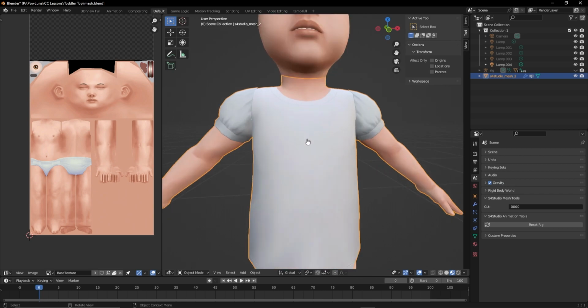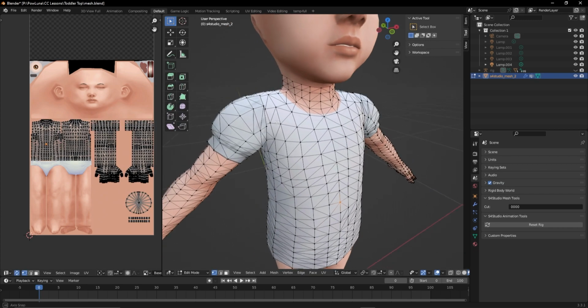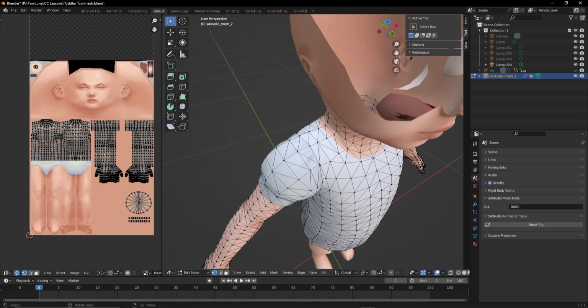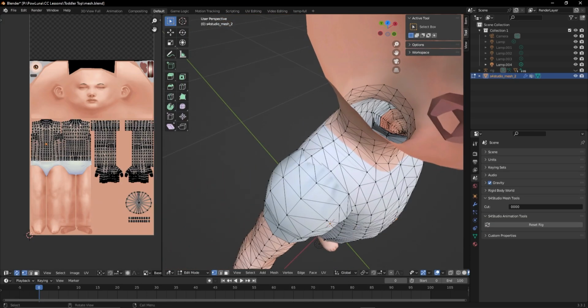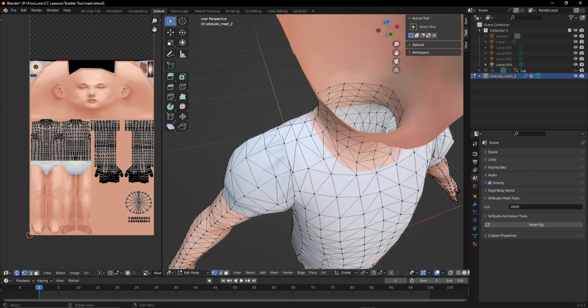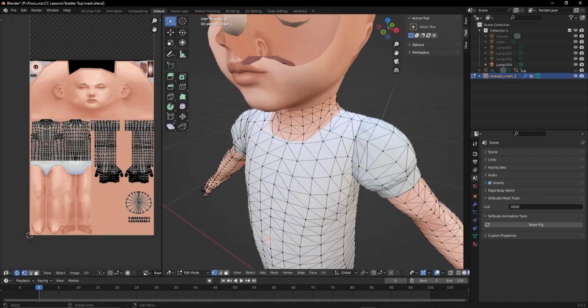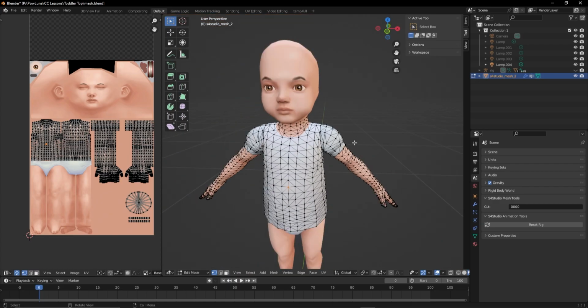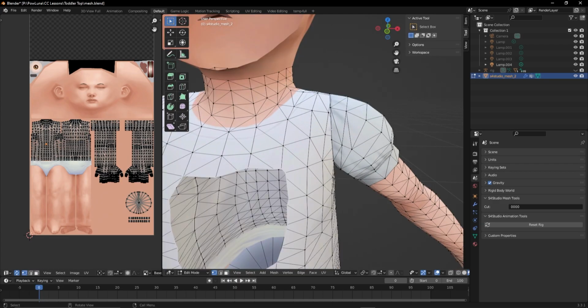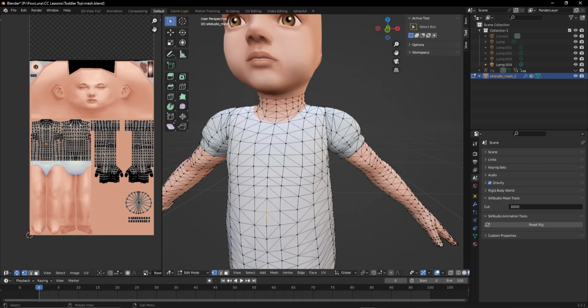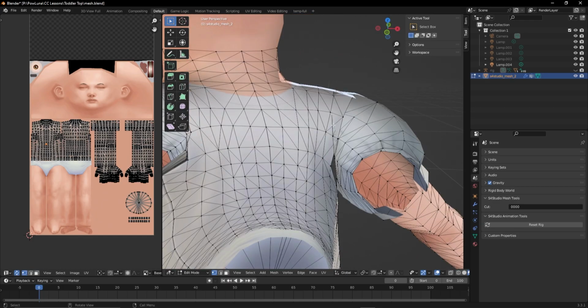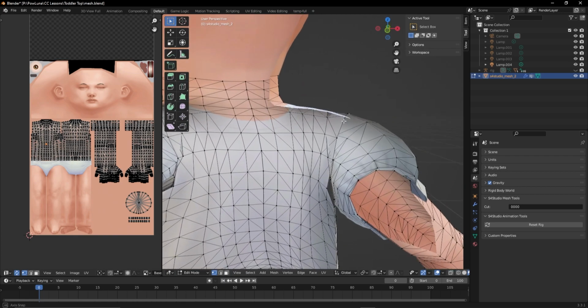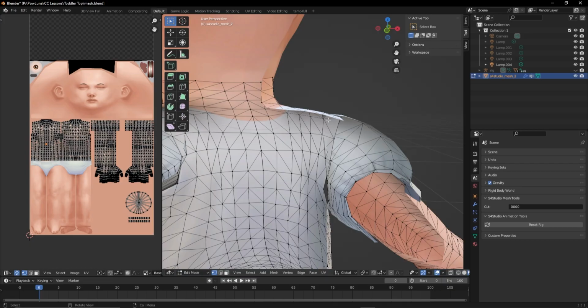So now if we go to edit mode again, we see that we have some interfering with our meshes. And this is what we don't want to have. It always depends on what mesh you have put there. It is not always like that. Sometimes the sleeves will be perfect. Sometimes they are like this and overlap. Difficult to show it, but I guess you can see it like here. This is the top and this is the sleeve that goes over it.